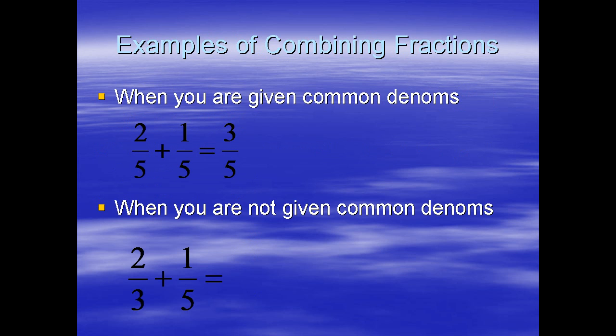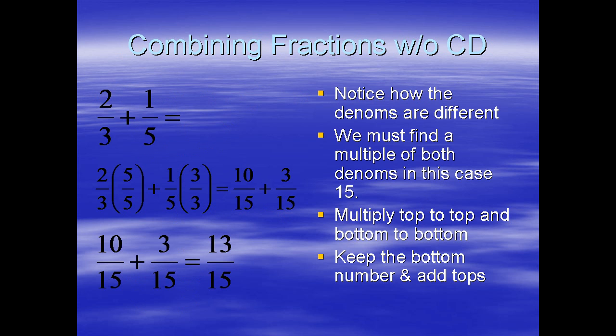Now, in examples of combining fractions, notice that in the first example, the denominators, the bottom numbers, are the same. So all I had to do was carry out the operation on top, producing 3. When you look at the bottom example, notice that 5 and 3 are different. So we're going to have to make them 15, because 15 is divisible by 3 evenly and by 5. So I hope you see where we have 2/3 being multiplied by 5/5. Now we do that because that produces in the bottom 15. In the same thing, when we do 1/5, we multiply by 3/3, producing 15 in the bottom. So I hope you see where we got 10/15 and 3/15.